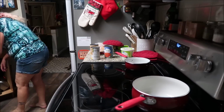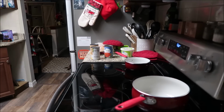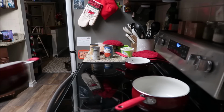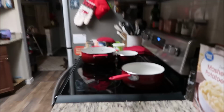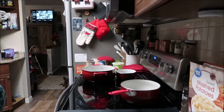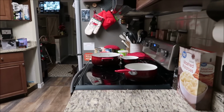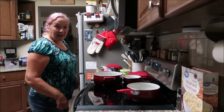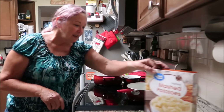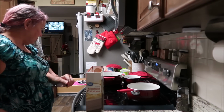All right, let me get the big pan out for the mashed potatoes. And then the mashed potatoes will go over here. And then when I pull the meatloaf out, it'll go here. I know you guys can't see me. Let's see if you can see the stove and me. Not that you need to see me. My head's still cut off. All right, how's that? All right, so Tyler, will you open them cans for me, please? What happened? What do you mean, what happened? My hand, my one hand hurts too bad to try to twist.